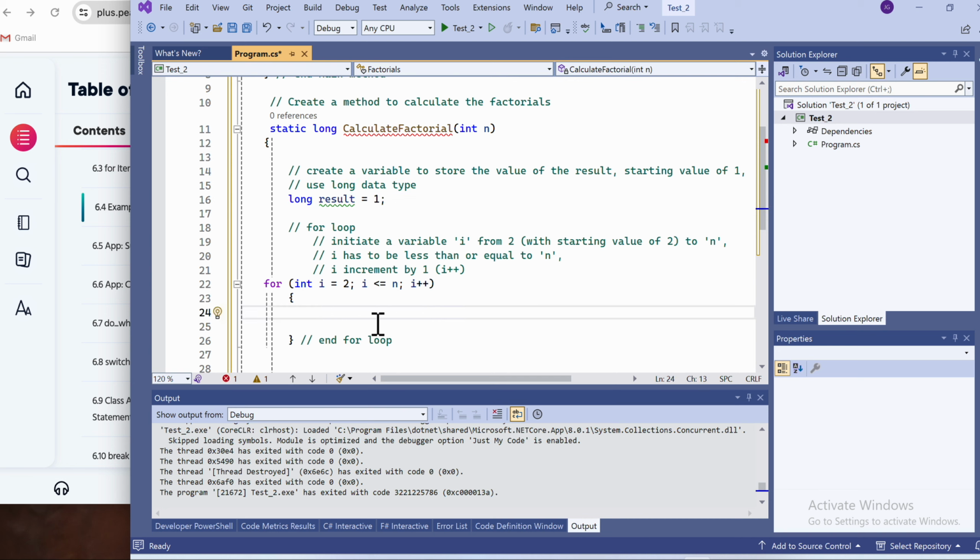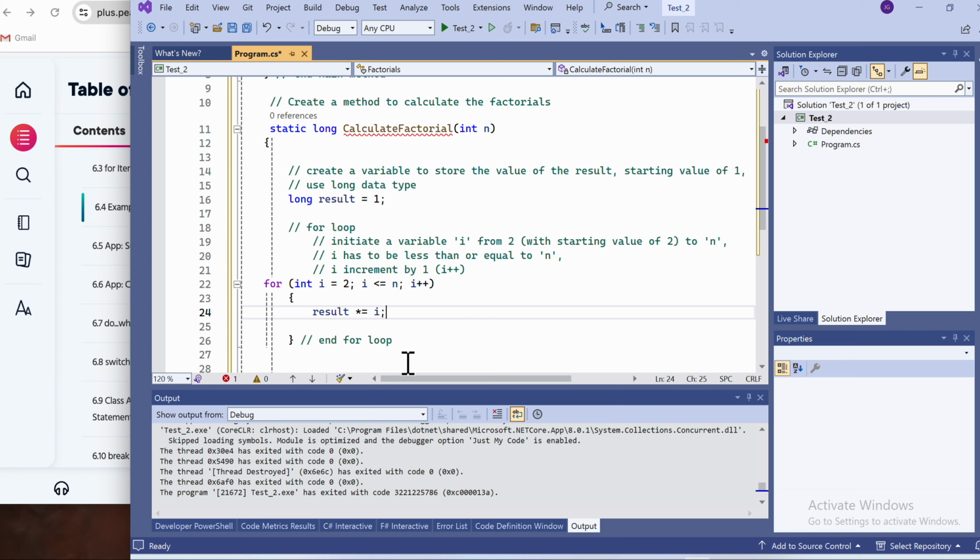And then within our for loop, we're going to take that result, and we're going to assign it the value of result times I. But the better way to say this is results multiplied by I equals the value of result will be results multiplied by I.